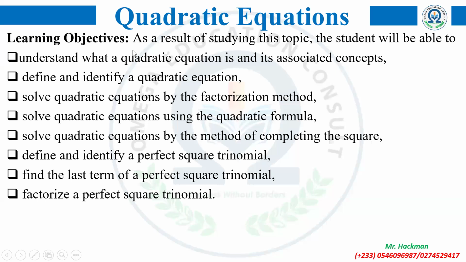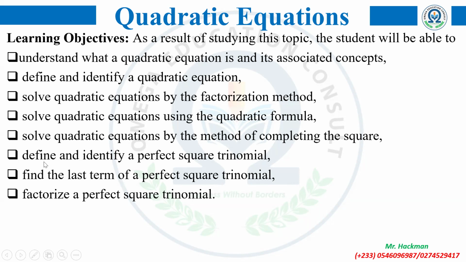So the learning objective: as a result of studying this topic, the student will be able to, one, understand what a quadratic equation is and its associated concepts. So what you have here will basically be your general objective. It means it will encompass all that we are going to have below it. Let's look at the next ones. Define and identify a quadratic equation. Solve quadratic equation by the factorization method. Solve quadratic equation using the quadratic formula. Solve quadratic equation by the method of completing the square.